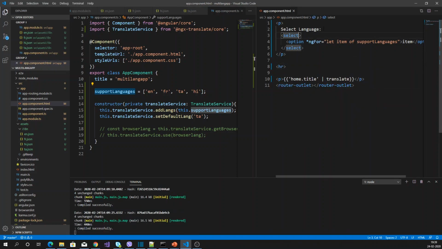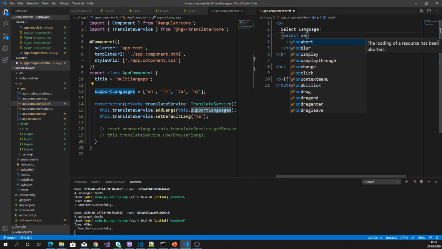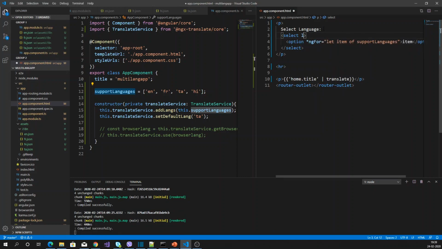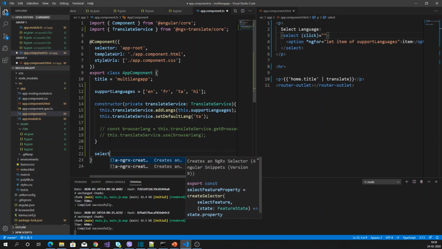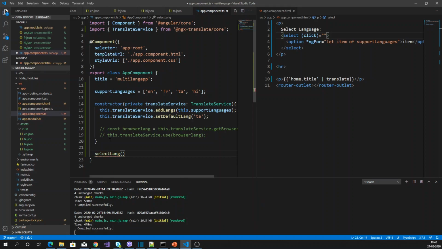So on selecting, I have to set the default language. I'm going to set a click event. I'm going to select the language, so here I'm going to call selectLanguage.